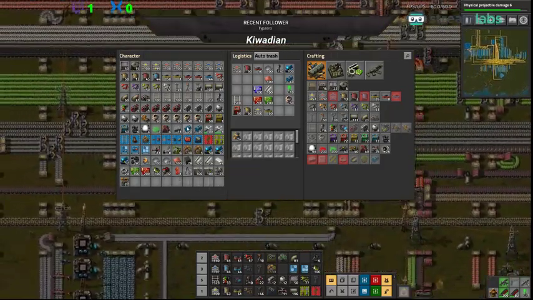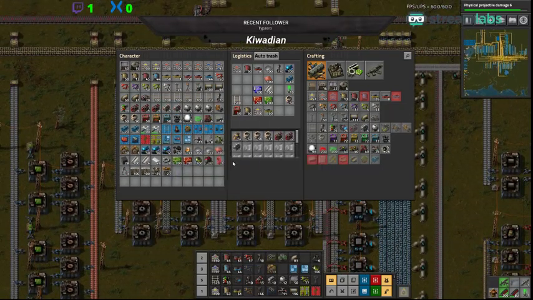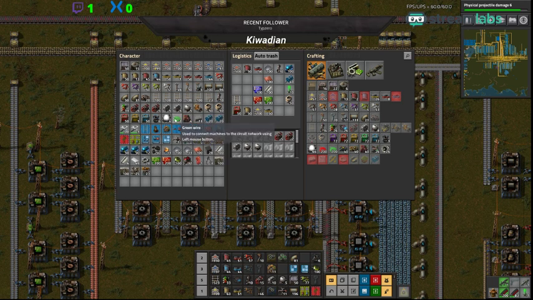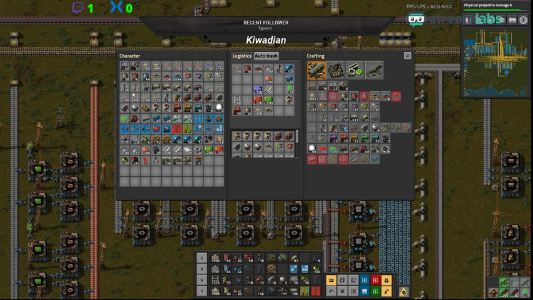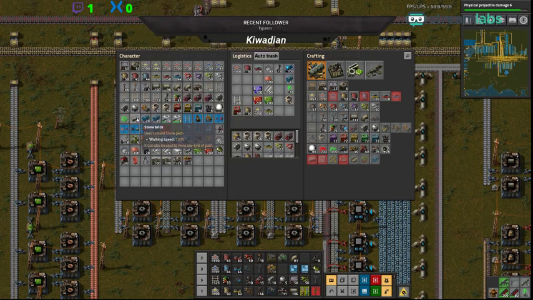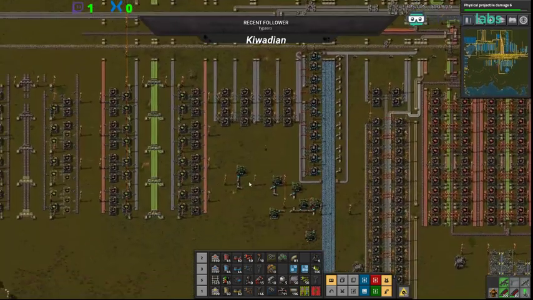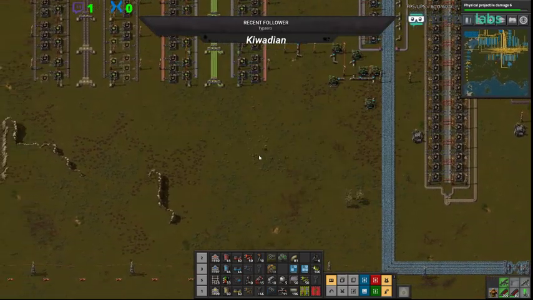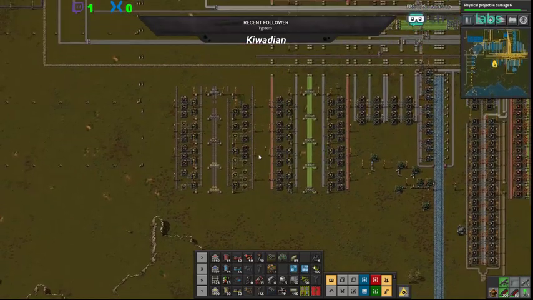A lot of stuff in my inventory. I don't know why I've got so many bots. Get out of there. Get rid of some of those trains. Boom, boom. Wire. Chem plant. Actually, I do need the chem plant, don't I? Keep that one. Okay. That should be good to then feed in.